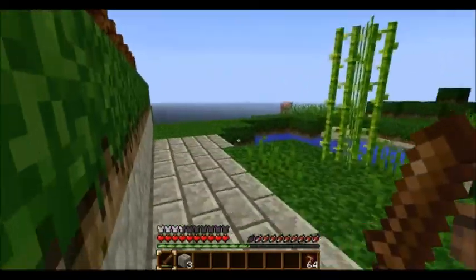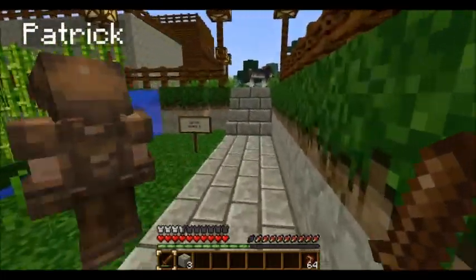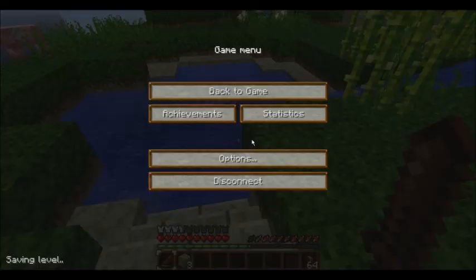I'm still on the game rules. No breaking blocks of any kind. No placing blocks. No fire, flint and steel, or TNT. You are allowed to craft weapons, armor, food, and torches.